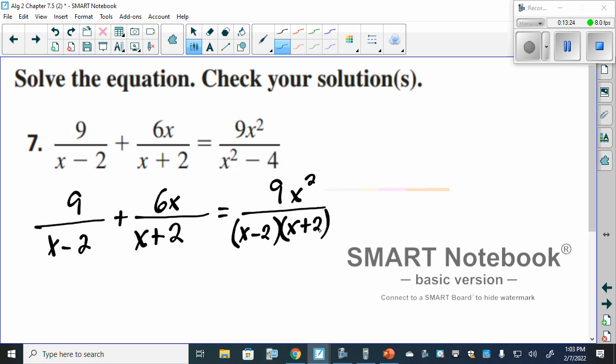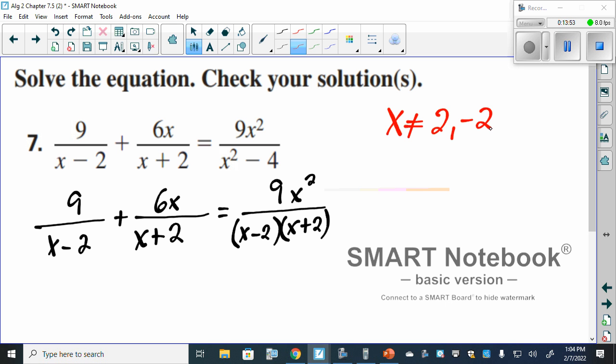But again, we're factoring this here to be able to see what the restrictions are. What values of x are going to make the denominator be 0? Yes. And for this here, it'd be 2 and -2. Because for the x plus 2, it'd be -2. -2 plus 2 would give us 0. And for the x minus 2, well, it would be 2, because 2 minus 2 would also give us 0.